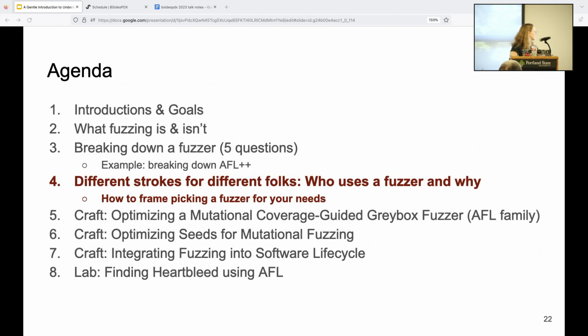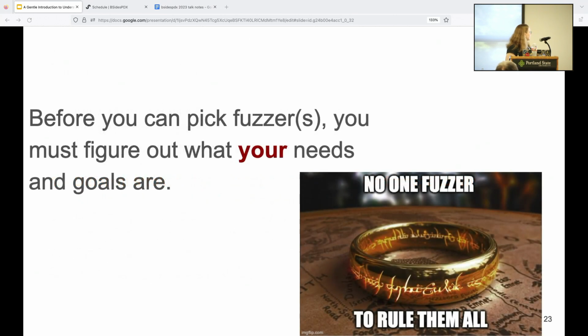All right. So who uses a fuzzer and why? If you remember nothing else from this talk, if you are shopping for a fuzzer, before you can do that, you have to identify your needs, your goals, and things like your platform. What are you fuzzing? What do you want out of it? And all those things before you can go find it. If you read blog posts, this fuzzer's great, that fuzzer's trash, I don't know what you're talking about. And the reason is because they've got different goals. So, not everyone wants the same thing in fuzzing, despite what people on the internet might tell you.